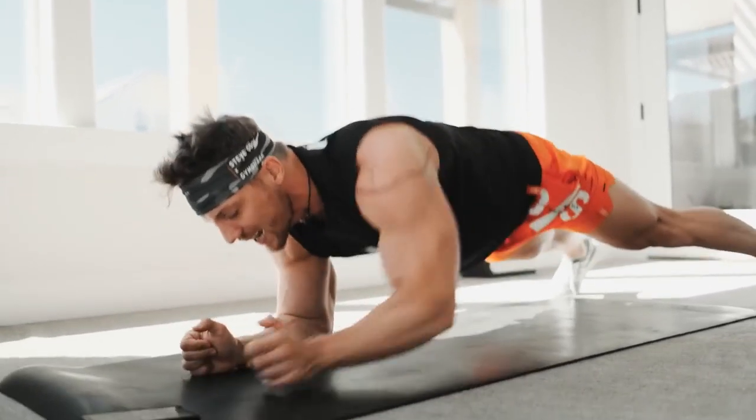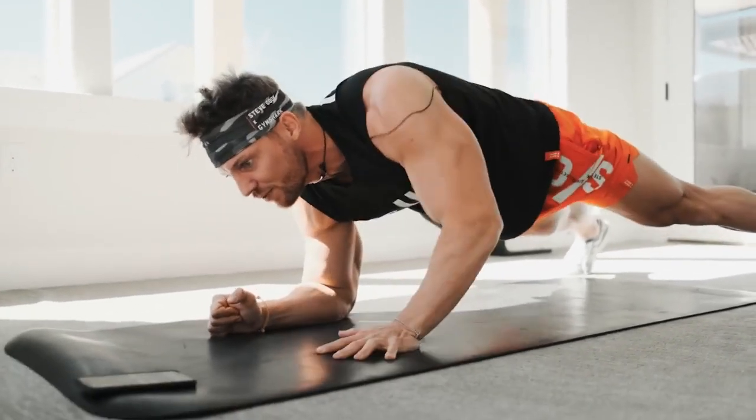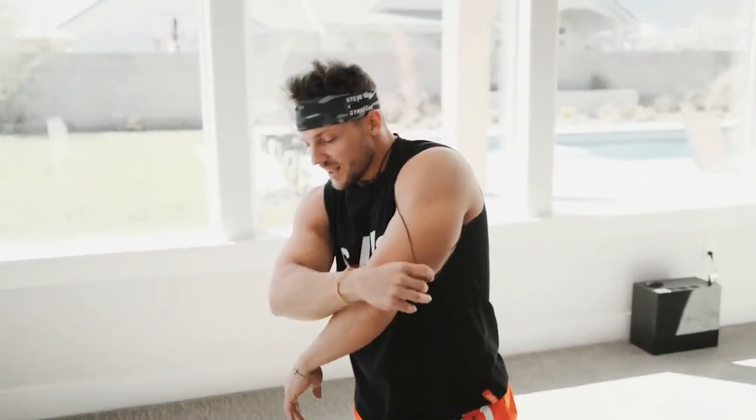Again, keeping the core nice and tight. Butt cheeks aren't up here. Squeeze together. Working 4, 3, 2, 1. Good work. You should definitely be breathing a little bit harder now.